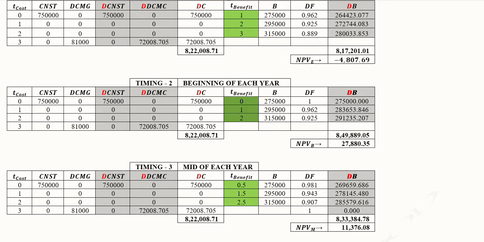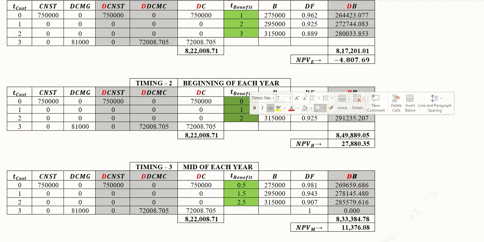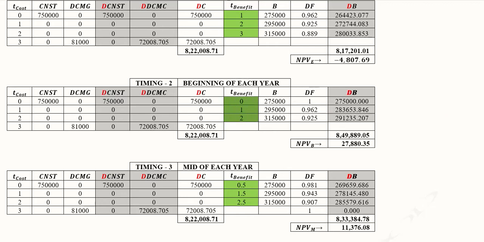So benefits are for the 3 time periods, that is first time period, second, third, but not at the end, rather in the beginning of that time period. So benefits, they are mentioned here. Again, the discounting factor is calculated, but this time you see that the discounting factor for the first row is 1 because the time is here 0. Accordingly, the discounted benefit for this first time period is the same as the undiscounted benefit. The remaining 2 years have discounted versions of the benefits.